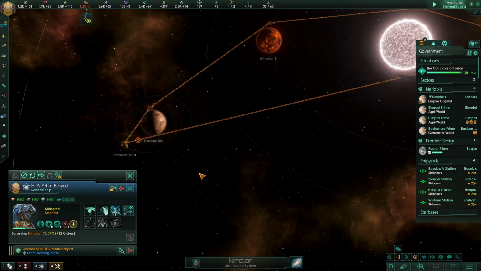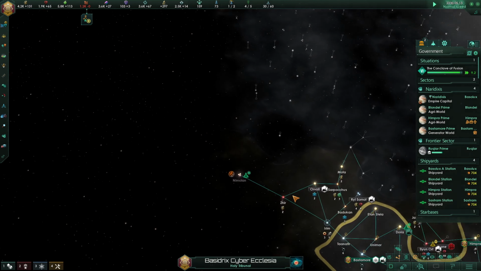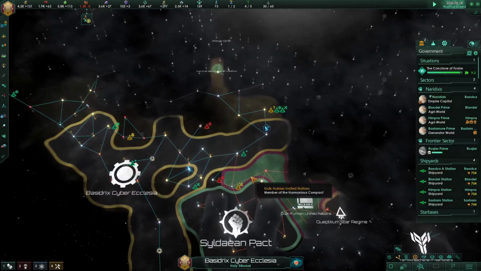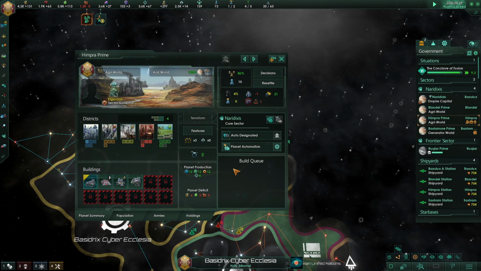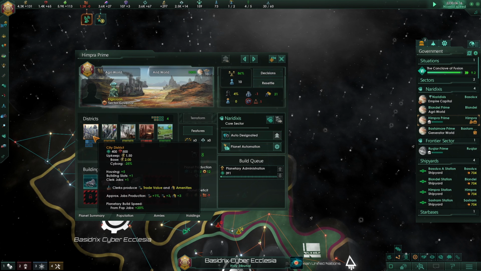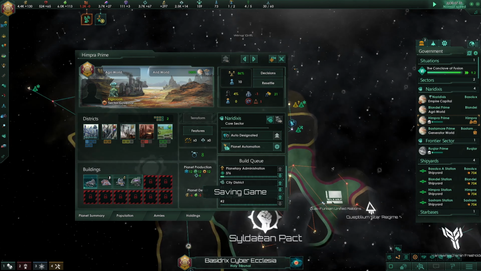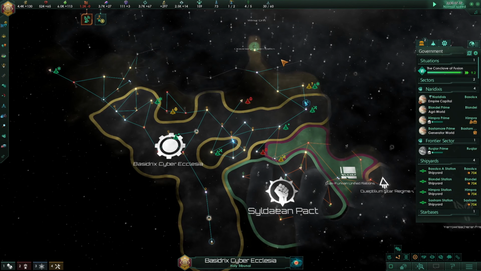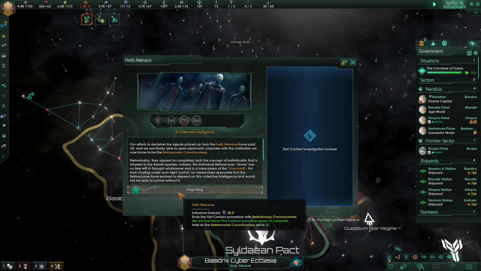And there's another planet over here. Is it habitable? Yes, it is a desert world, and that works for us. Very nice. Agro world. Go ahead and build that up. Build some more cities. I don't know what to make this world. It's really small.